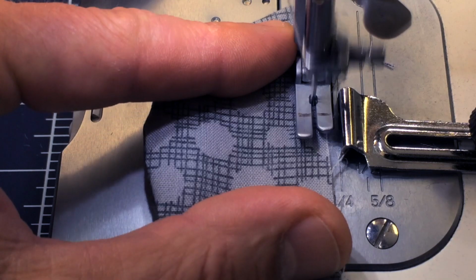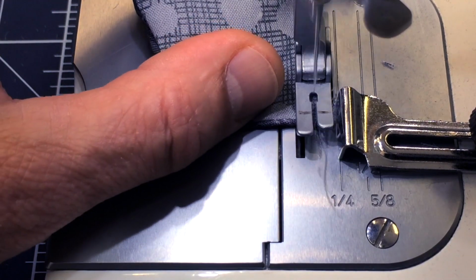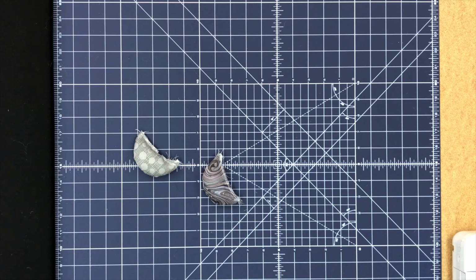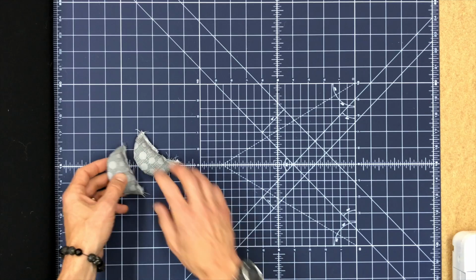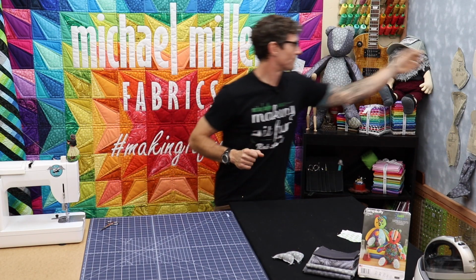very edge. And I might not even be catching all of the back of that. It's just to hold it securely for a moment, mostly keeping the fuzz in place. Okay, so you can see I've just gotten that one nice there. So we're going to set both stuffed ears aside for a moment, and we're going to move into building the rest of the head.